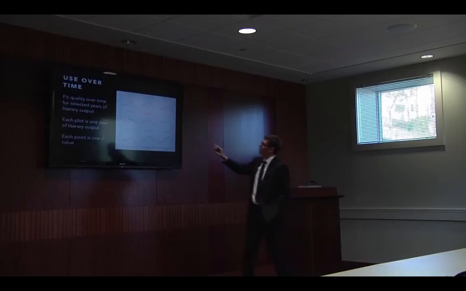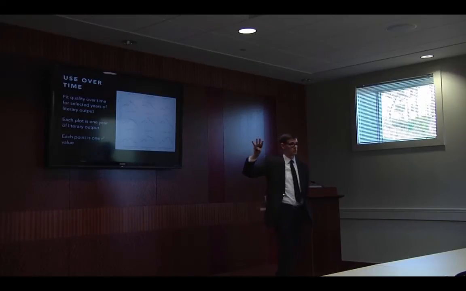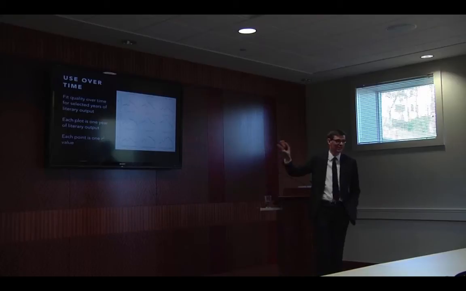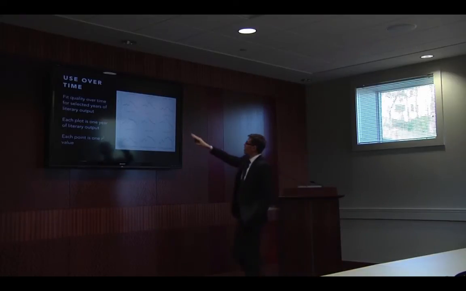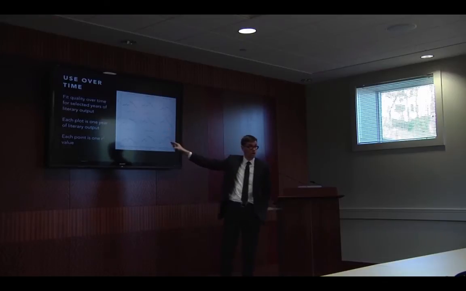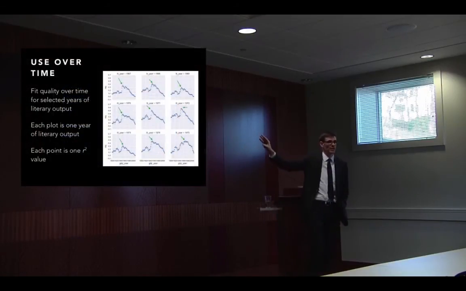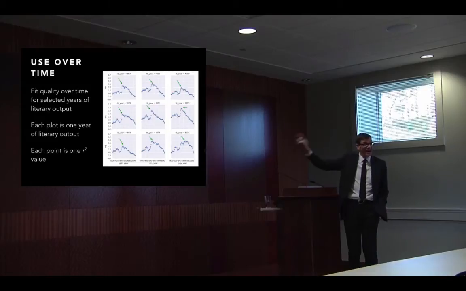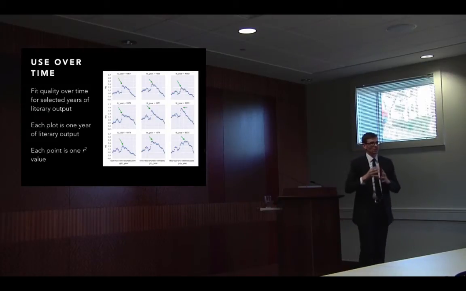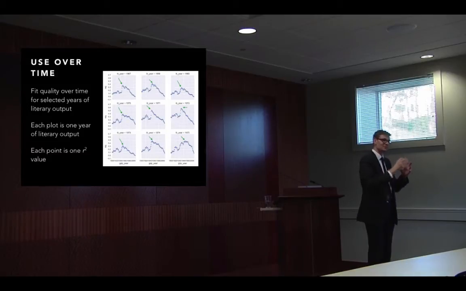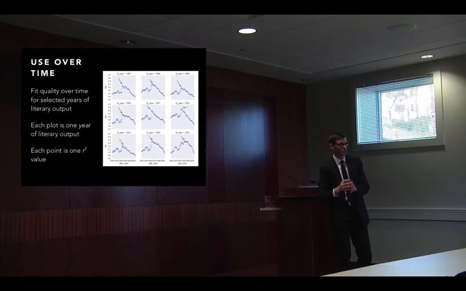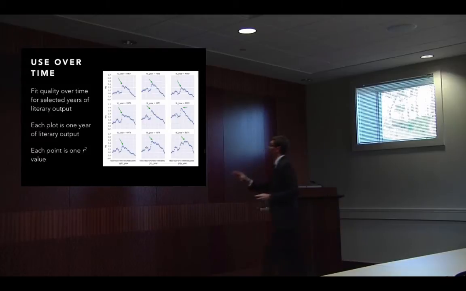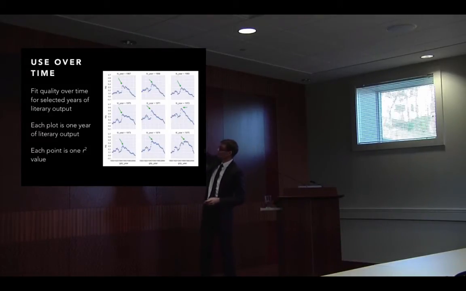So, next one, not yet to the last step, but next figure, is to take those R-squared values and for each year of literary output, so I'm showing you 9 of them here, but there are 110 of them between 1880 and 1990, show the R-squared for each of the economic years between 1900 and 2009. What you'll get out of that, if you look at the highest point on each one of those, you get the year of closest alignment between the distribution of GDP share globally and the distribution of literary attention for books published in that year. So up here you've got 1967, 1968, 1969.